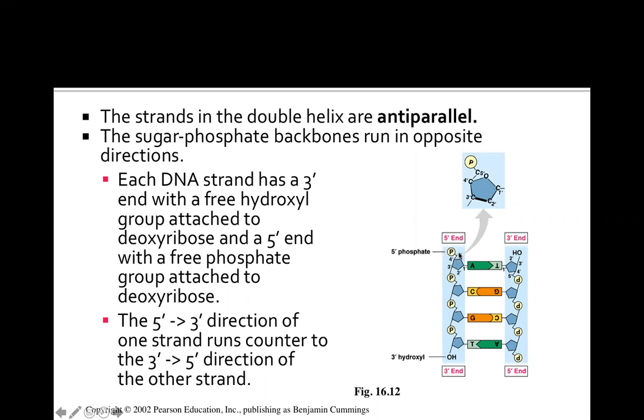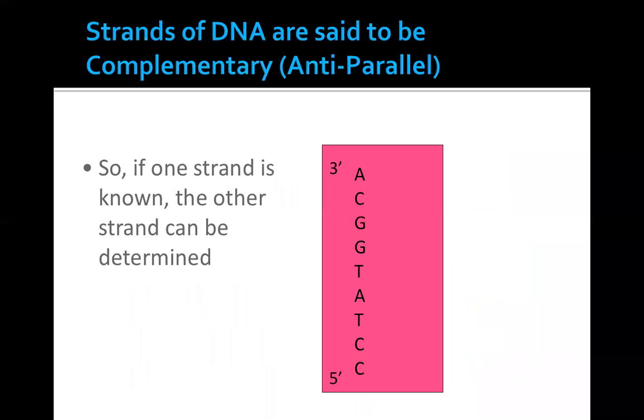The 5' always has the phosphate with it. The 3' always has the hydroxyl with it. I remember this because, honestly, I know it's stupid, but the hydroxyl has the H, both O and H come before P, so 3 comes before 5. That's how I remember that. It's dumb, but it works for me.